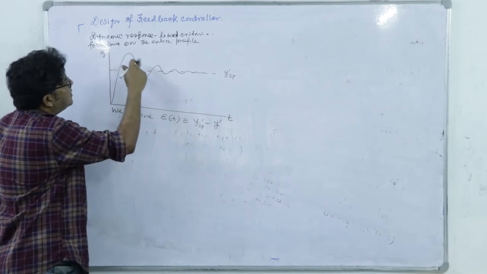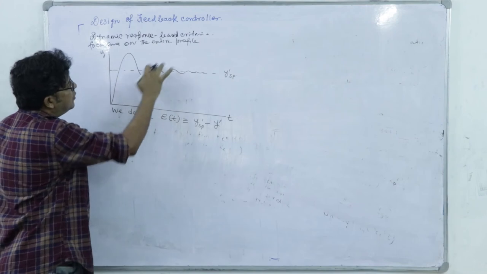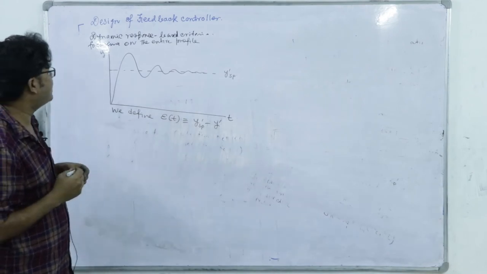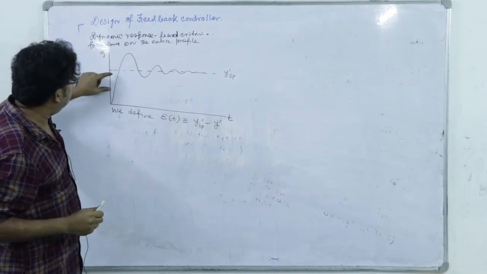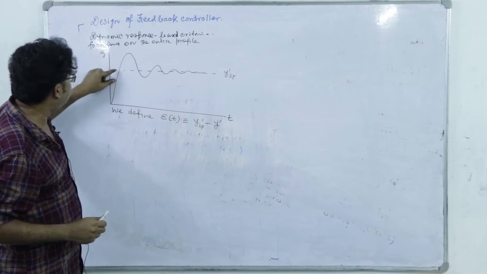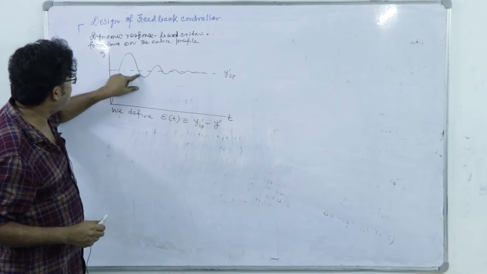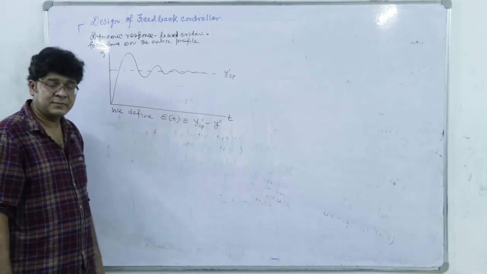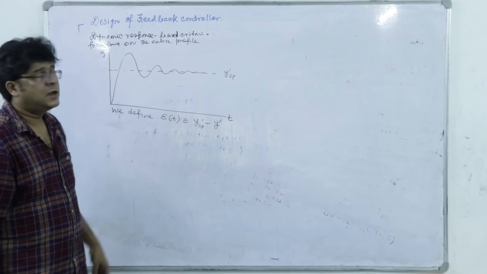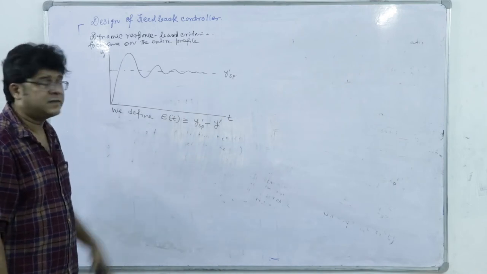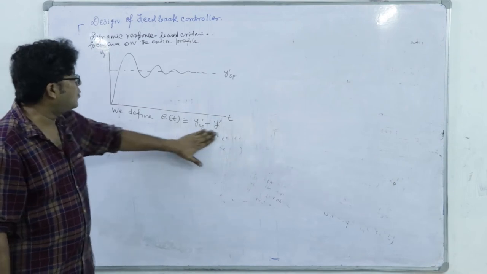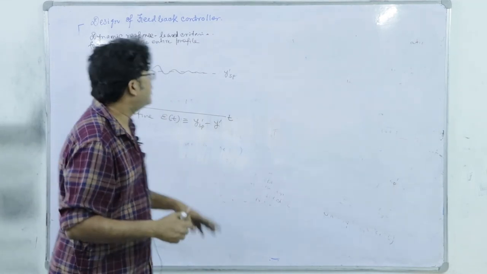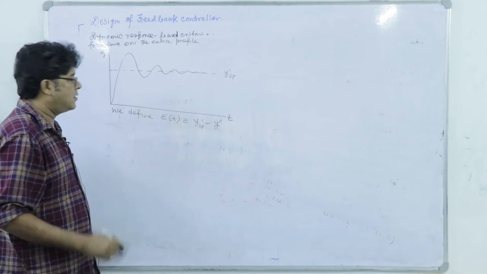Now if I simply integrate that error, it may happen that the overall value is very close to zero, specifically if the response is underdamped. Here we have a positive error, over this side the error is negative, again here it's positive, on this side negative. So there is every chance that it will cancel out. Specifically this is the case for an underdamped response. So we are going to introduce a general criterion. We can introduce a quantity which is the integral of the square of the error, or the integral of the absolute value of the error.